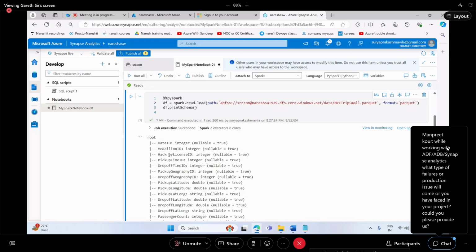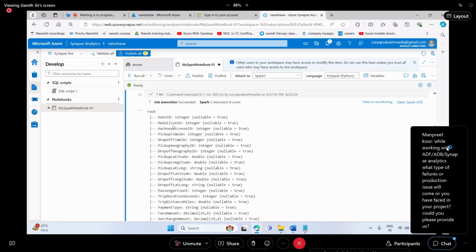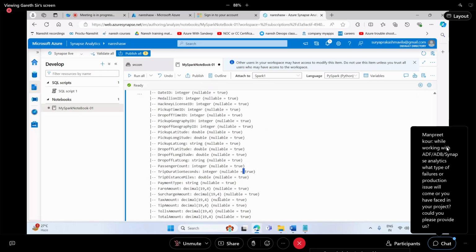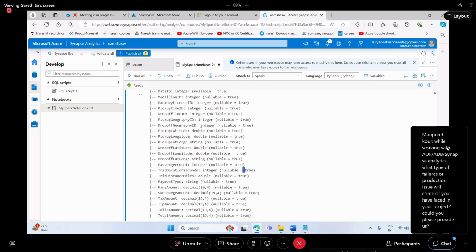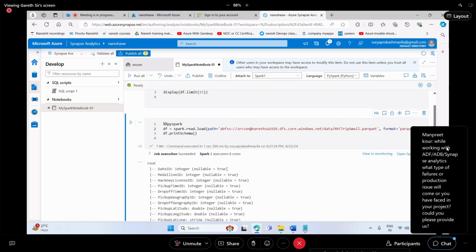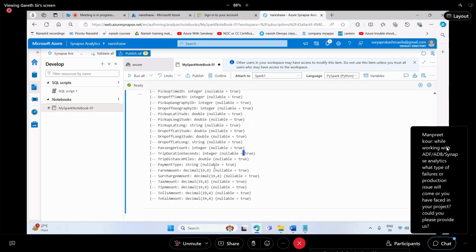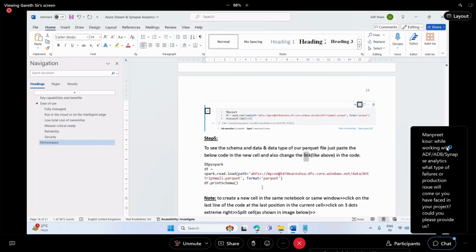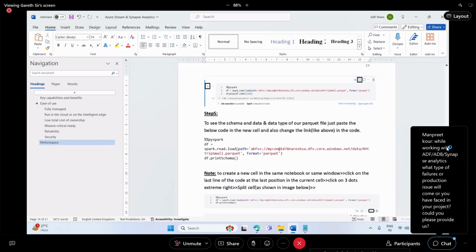What columns I have: date ID, medallion ID, hack license, what the data type is, and what constraint is defined for all these different columns: double, string, integer, etc. You are reading the schema of the Parquet file data which is kept here. This is what I'm trying to show. To create a new cell in the same notebook, click on the last line of the cell.